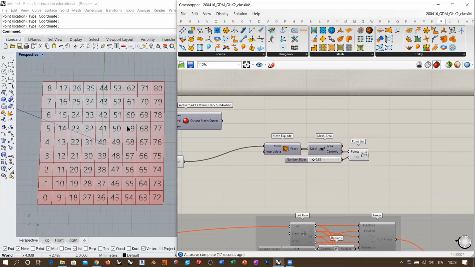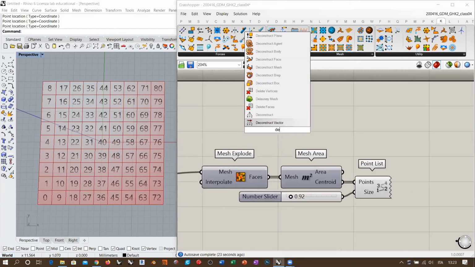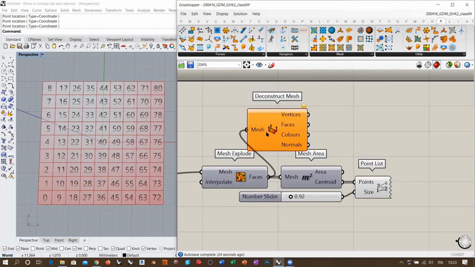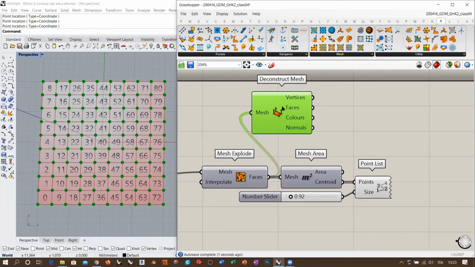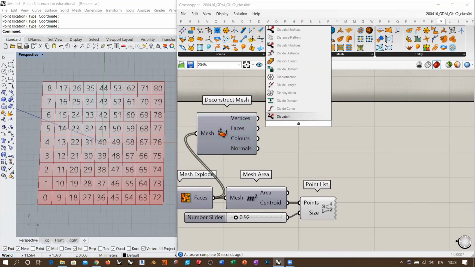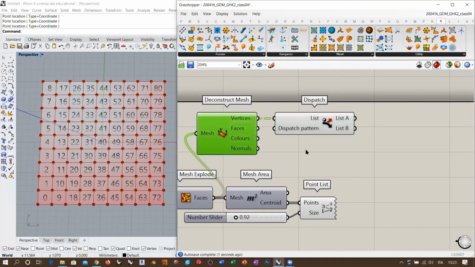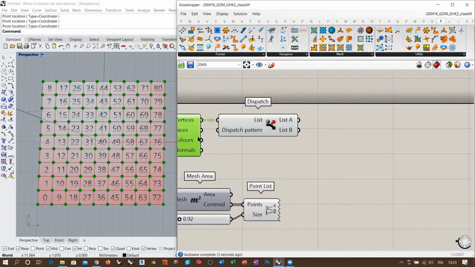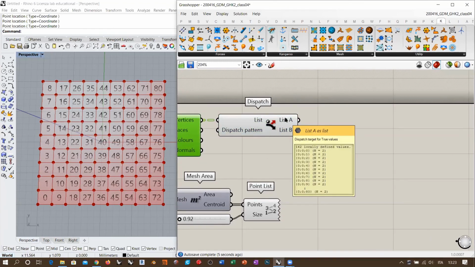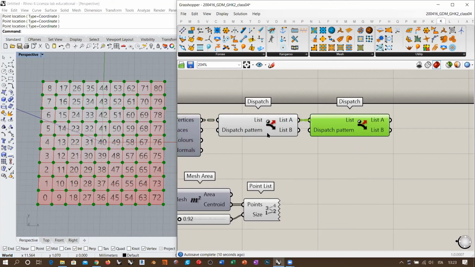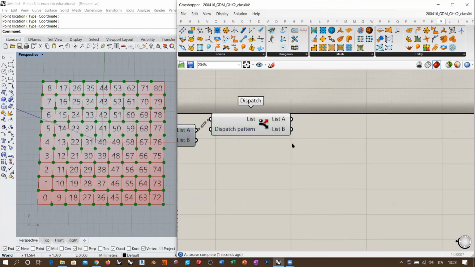And building the diagonals is not a real problem, because once we have the faces, we can deconstruct mesh these. We have access to the 4 vertices, and we can, for example, dispatch these vertices here. Here we will have vertices 0 and 2, and here we will have vertices 1 and 3. If I dispatch these once again, I get only the diagonals.